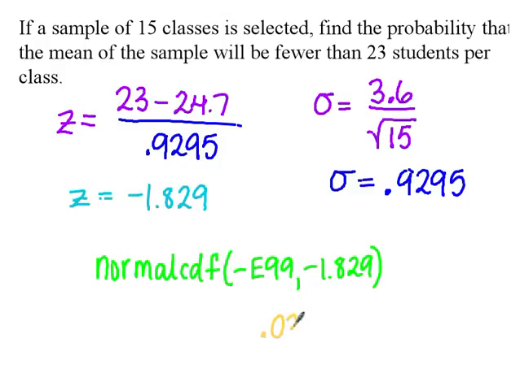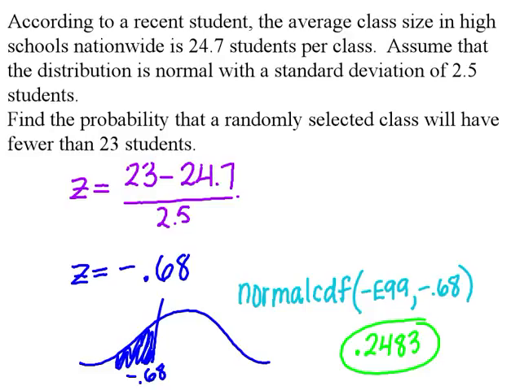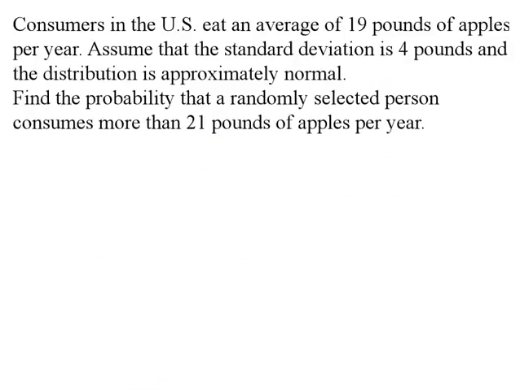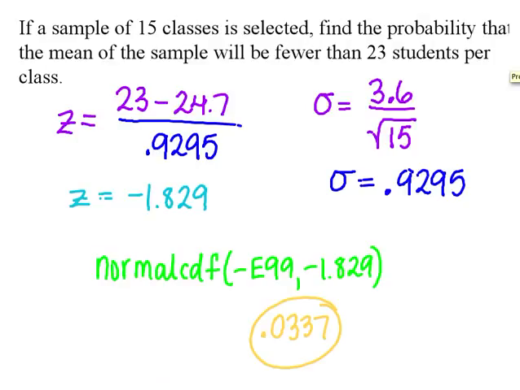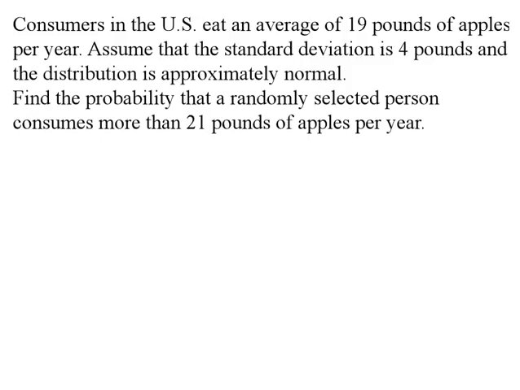Okay, now let's compare the two. This one I took a random sample. That one I didn't. So look at how it adjusts the answers. By taking that random sample, I decreased my probability from about 25% to about 3%. So does the sampling affect things? You bet it does. Okay, so we've got one more example and then we're going to be done for today.